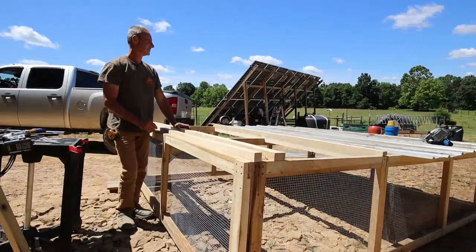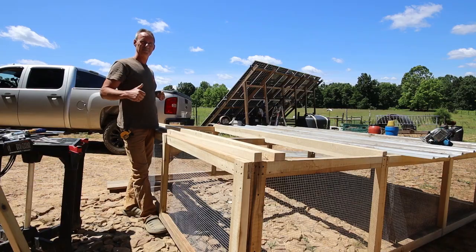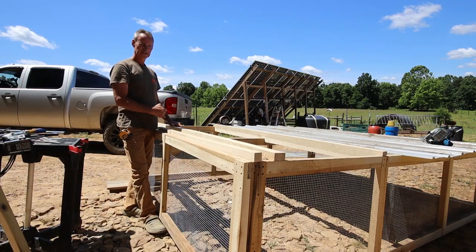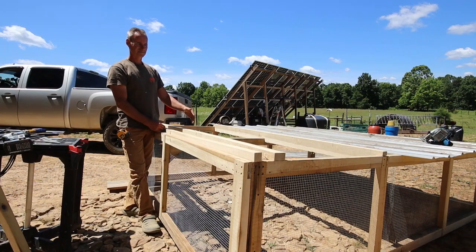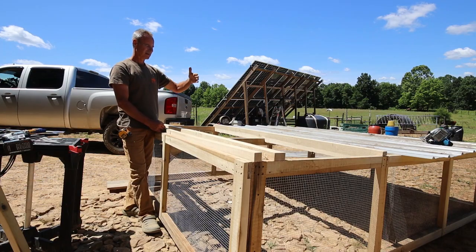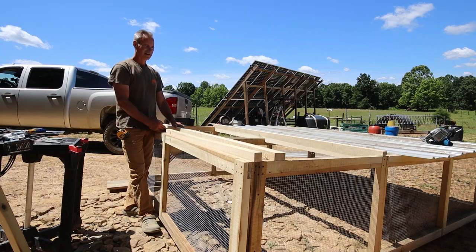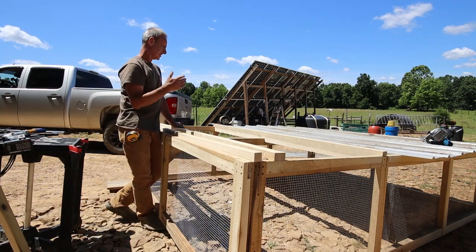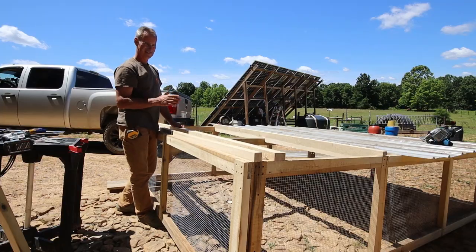So what I was thinking is, on the other end, create some sort of pickup, drag it and go, leaving the water and the feed on this end, which is also the end that would be screened in. So I have a hinge, we'll open it up. I'm just gonna have to position these in the right spot. And I think I'm gonna do, so I have support and I'm not screwing anything down until I actually set in my head what I'm gonna do.